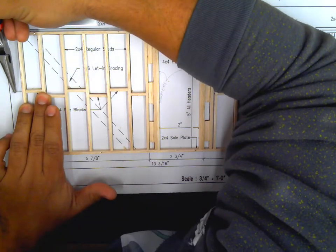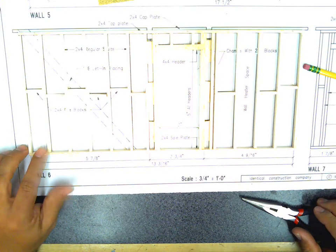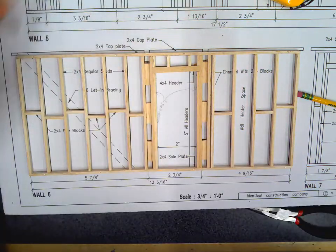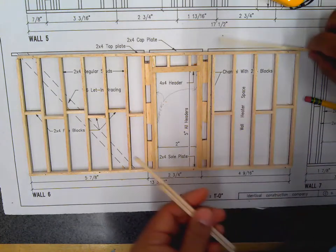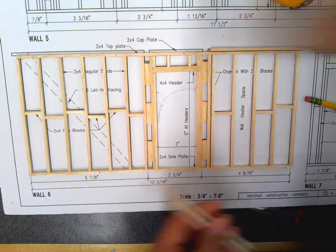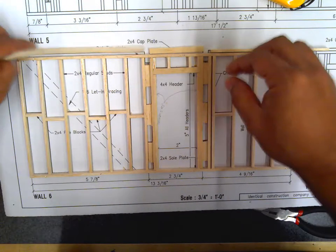Pressing firmly down, follow through. Okay, that looks great for the wall 6 bottom, and now it looks like we're going to be doing the cap plates on top. So I'm going to just take a look and see which we can get with our scale 8-footers. One, is this? Oh, that's just right. That's just big enough for that one, that leftover piece. And this one's going to be short.